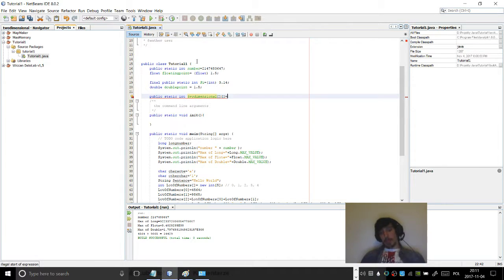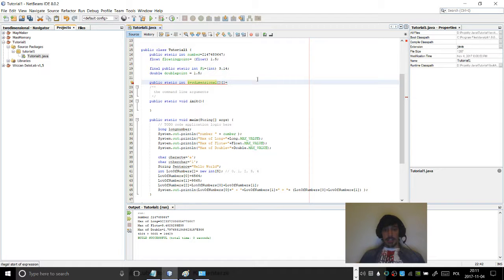See, with arrays we always need to set it equal to new int and the same amount of brackets that we put. We could put 3 brackets, but it's a little bit harder to use after. So let's keep with 2 for now. We give it values of 5 and 5. Okay.